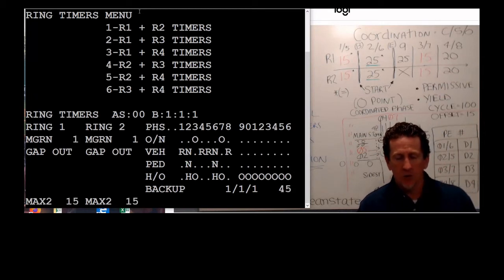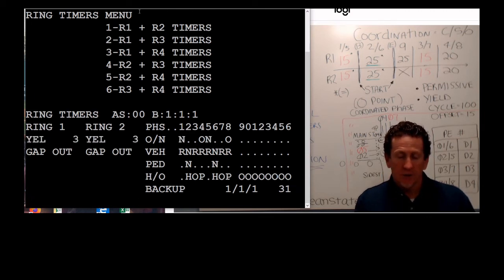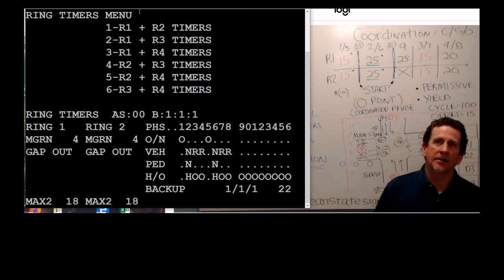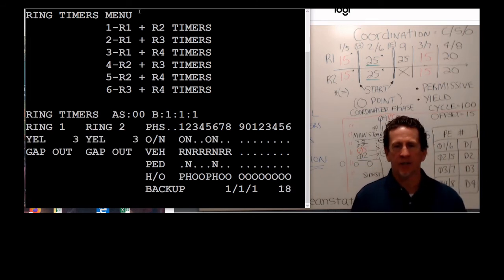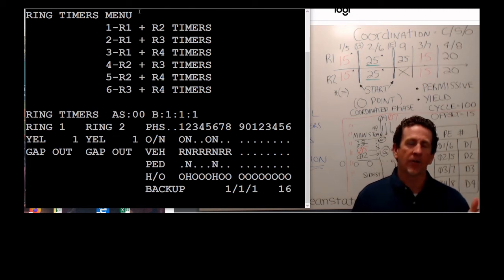So phasing goes across the top, 1 through 16. And then the next line, you'll see it say O/N. Simply, O means on, N means next. So we're either on a phase, not doing anything with a phase, or we're going to the next phase. And why next is critical is once a controller makes a decision to go to the next phase, it has to go there for the minimum green, yellow, and red time.